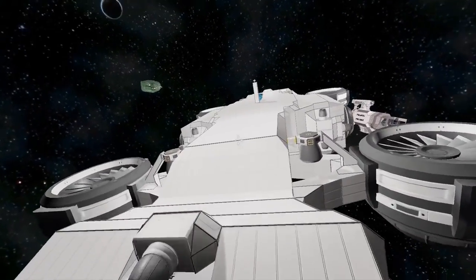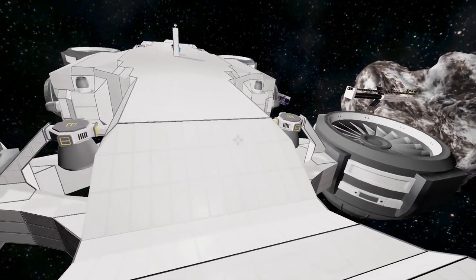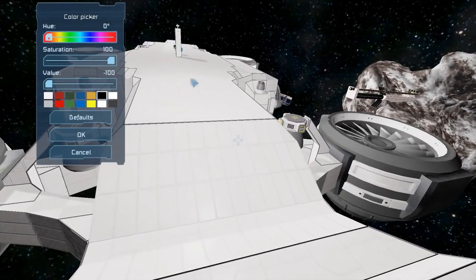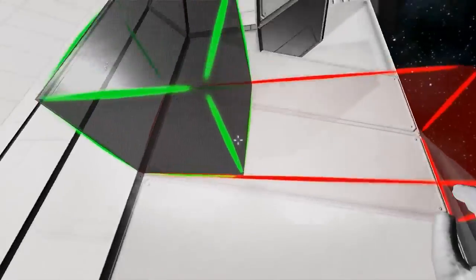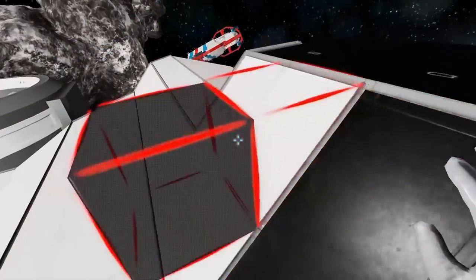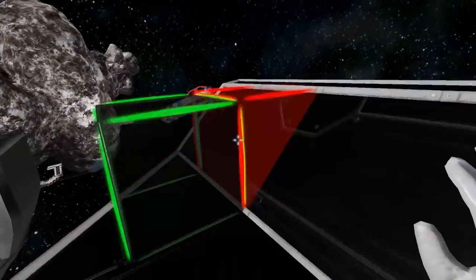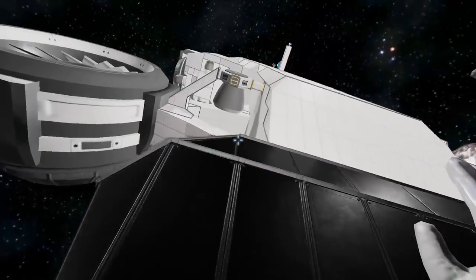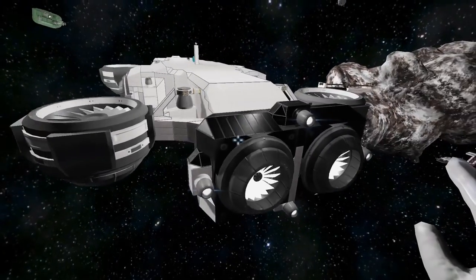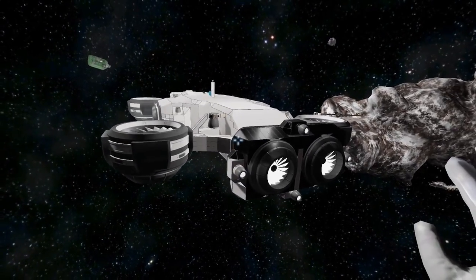So I think first thing we're going to do is paint the ship. Let's go ahead and choose, let's see here. We're going to paint everything black. So go ahead and pull you up. I'm going to run around doing the whole shift click thing and start painting the ship all black, and then start accenting different areas yellow. And then we're going to do the cargo containers this episode, like the cargo docking areas. And I think that would be really cool.